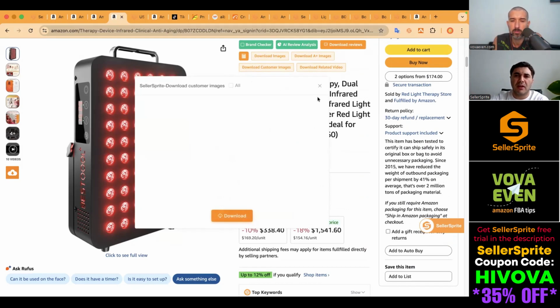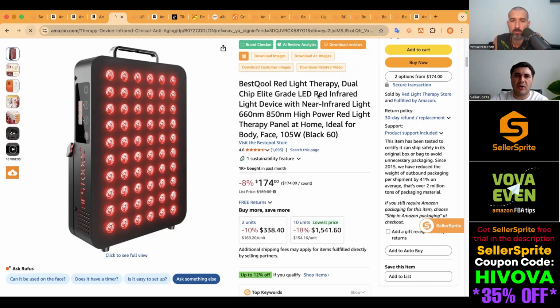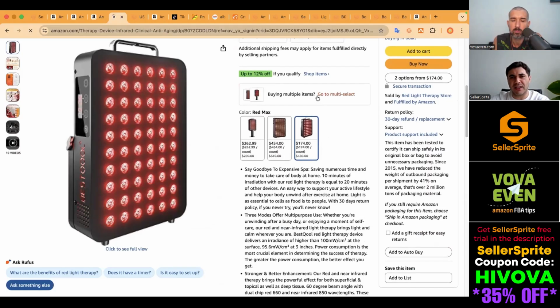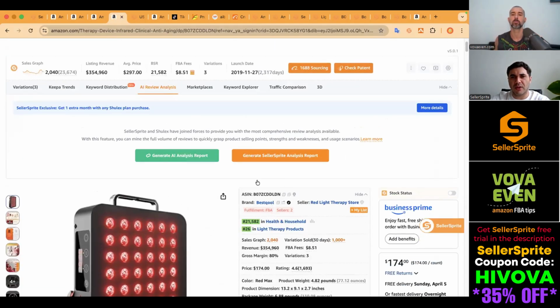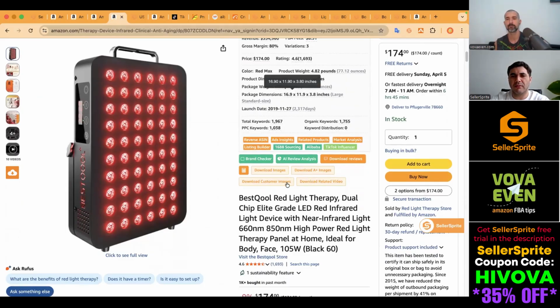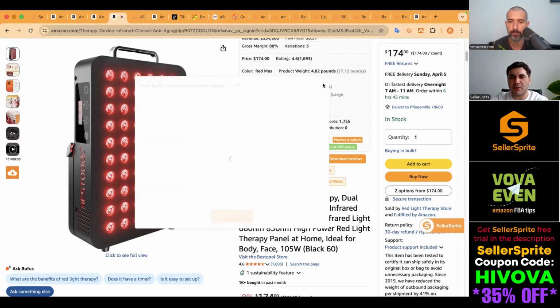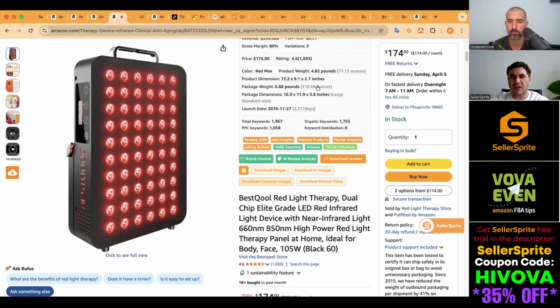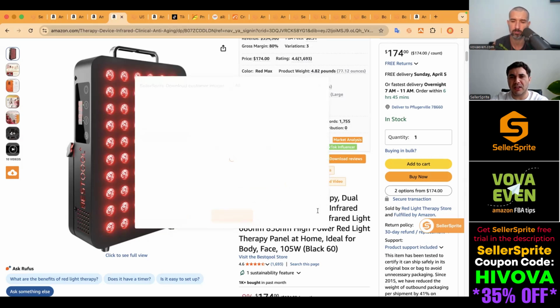For example, right now in this browser, as I said a little while ago, Amazon hides the reviews from someone who is not shopping frequently. In this browser, I don't buy anything. My buyer profile is another one. Now, Amazon doesn't show us the images, but normally, if you are shopping and click this download customer images, SellerSprite will collect all the images in the review section.